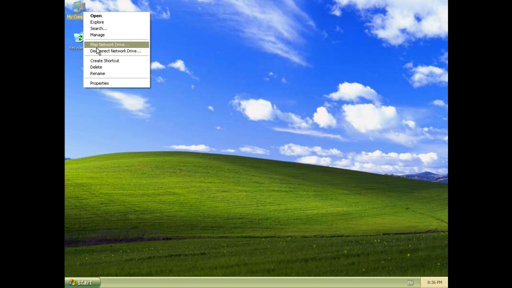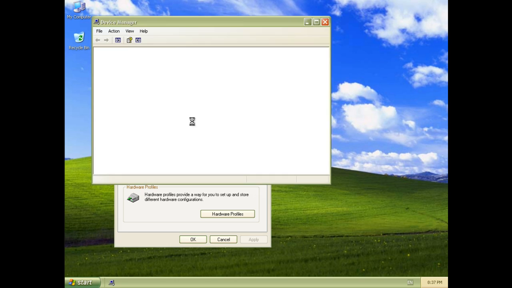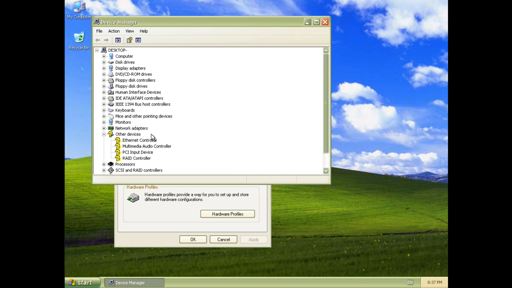I'm just gonna have a quick look in Device Manager. Now the graphics card I used for this installation is a GeForce 3 card. So let's have a look at this, anything that hasn't been picked up. Okay, definitely the Ethernet controller. I believe that's a Marvell chip. The sound card, that's the Sound Blaster Audigy 2. Then of course the SATA RAID controller.